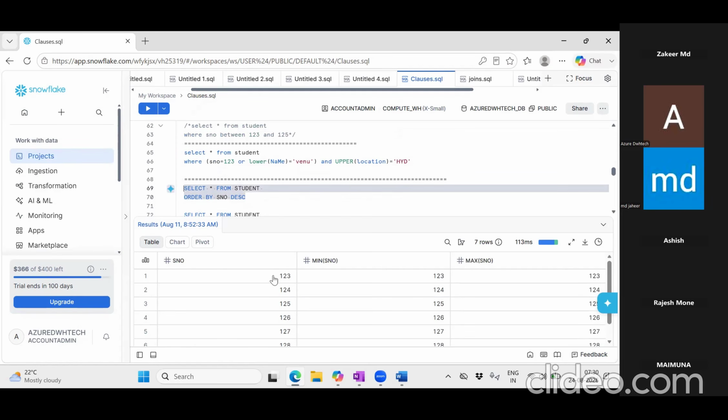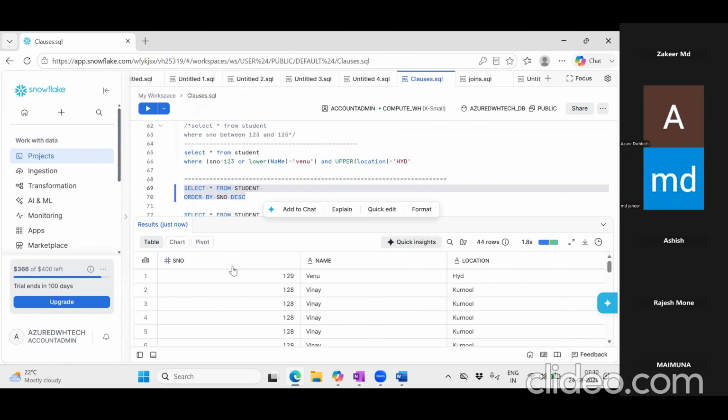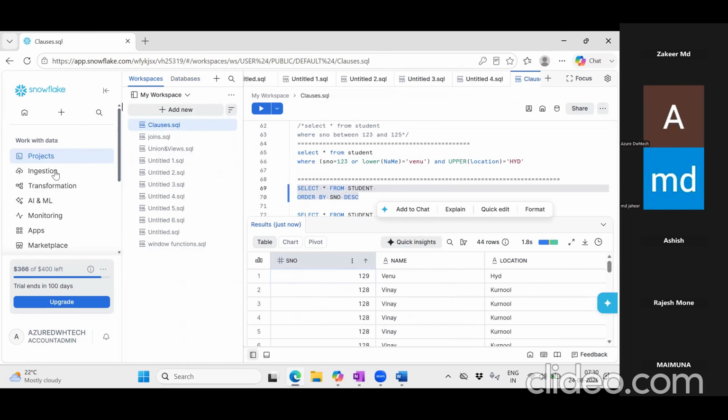These are all permanent tables, whatever we create. So here the data will be stored permanently, unless we drop the tables.